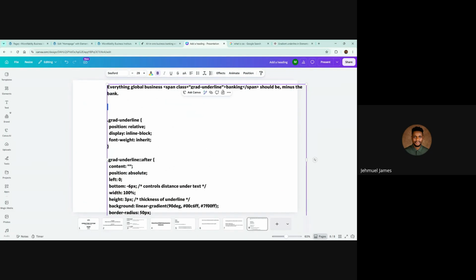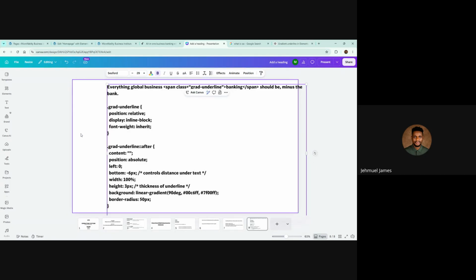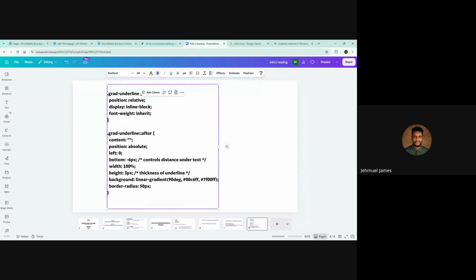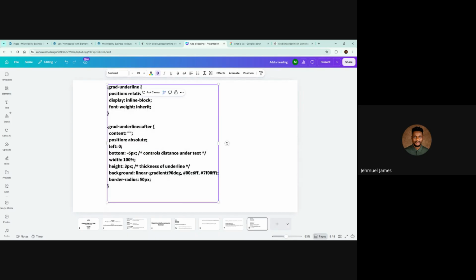We might have to put this in a new tab, or since we've used this already, we can just delete it. This is the CSS code. We have someone coming in the class. Hold on, guys.